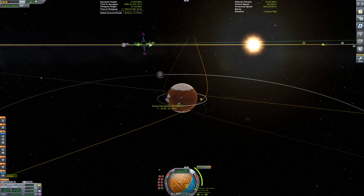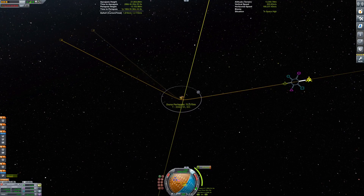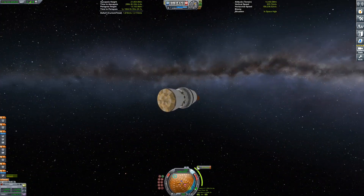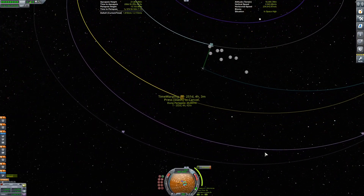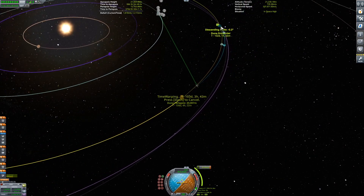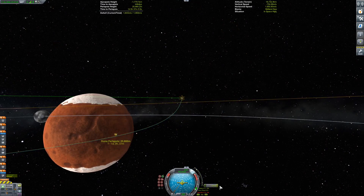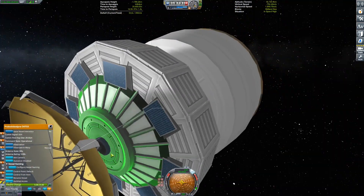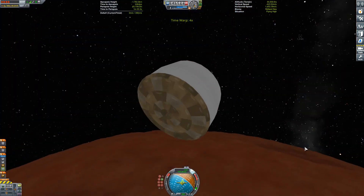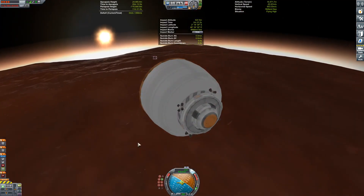This mission was really fun to design. I had to take a lot of creative liberties with the construction of the rover, given how interesting it looks and how interesting the actual mission is — especially with the Skycrane. I haven't done too many rover missions where it gets lowered down like this. The reason it gets lowered down is because if the engines were kept that close to the rover during landing, they would kick up lots of rocks and dust and could damage the rover. When you lower the rover down, the engines are nowhere near the surface, so the rover is completely safe. You can see that little diagram showing the different stages the landing is going to go through. Right now we're jettisoning the cruise stage, getting ready for peak heating, which we just reached.